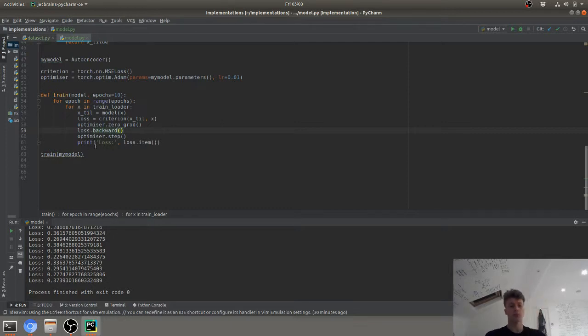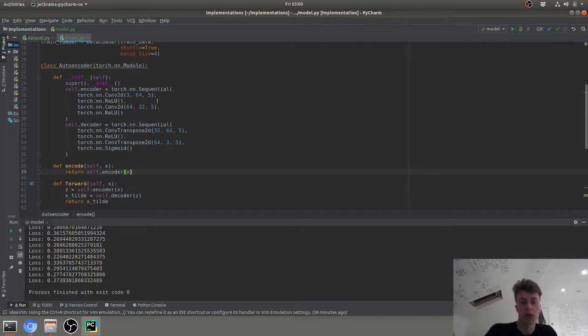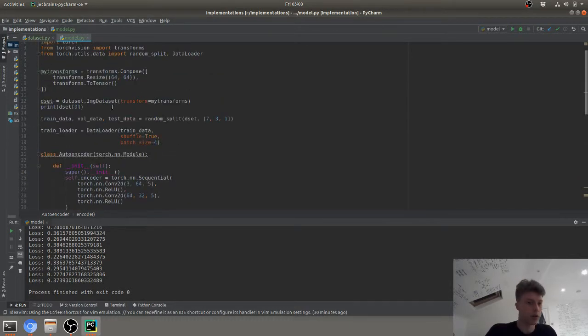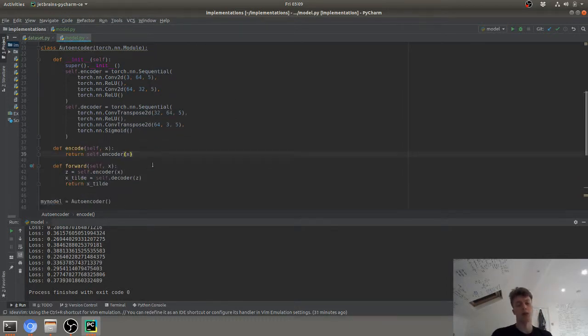Okay. So one thing is, why did we create this encode function? What's actually the point of what we're doing here? The point of our model is not to learn the identity function, taking the input to what the input was. That would be a perfect autoencoder, where we can form a perfect reconstruction. But what's the point of that? I may as well have not done anything to the data, and I'd still have the perfect reconstruction. What we actually want to do is find out how to extract meaningful features from these inputs.